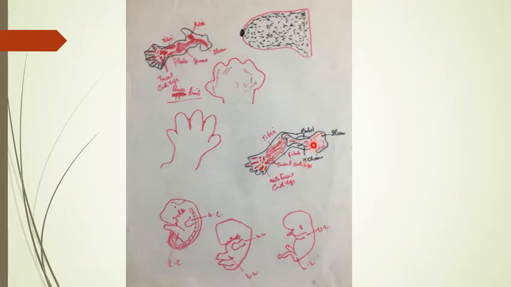Here is the cartilaginous model, which shows the tarsal bone, the ischium, hip bone, lower limb, pubic bone, femur, and the tibia and fibula, tarsal bones, and phalanges. Their bones are shown to be appearing.